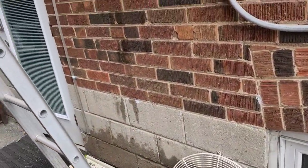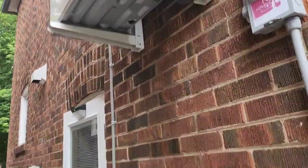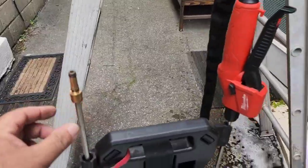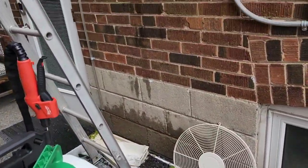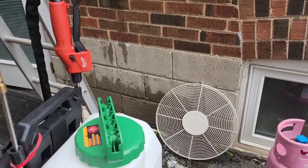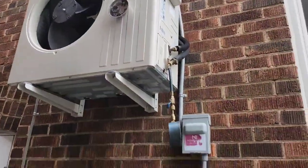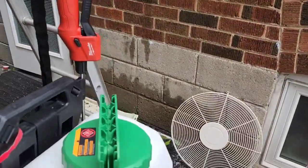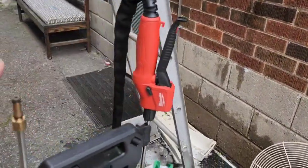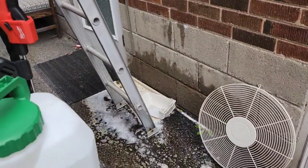This is the first small ductless I'm doing with the shorter wand, and it makes the job a lot easier. This is the older one. I did the commercial one about a couple of weeks ago — that was a giant four-ton unit with two condenser fans. But for the smaller ones, this is the first one I'm doing, and I find the shorter wand helps me a lot. You can maneuver — the longer one is not good for this application. And it's good even for the evaporator.